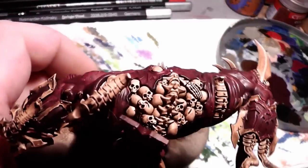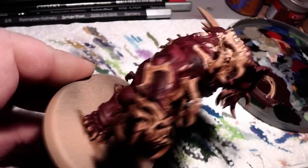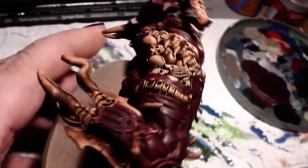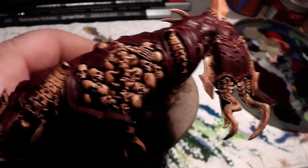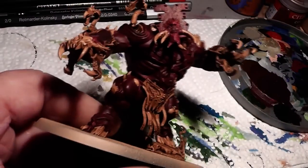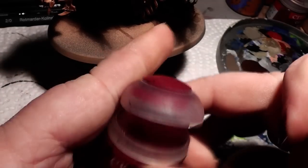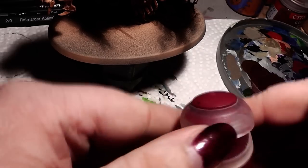Okie dokie, Chewies. So does he look after the wash is dry? I gave him a good and nice drying time of 3 days. Well, normally maybe an hour or 2 would be enough, but I had stuff to do in my real life, so, well, we will now continue with highlighting now with Khorne Red.